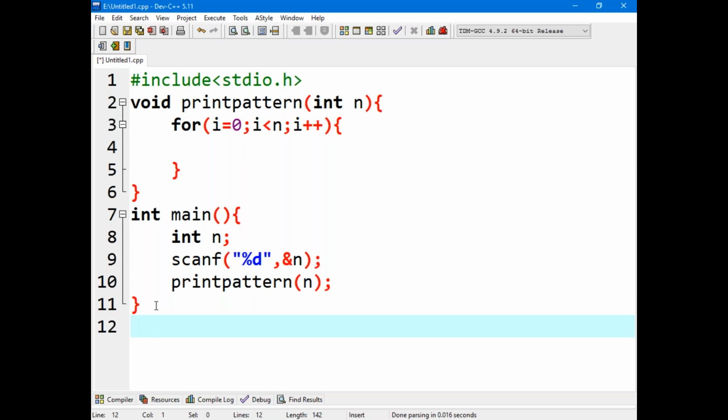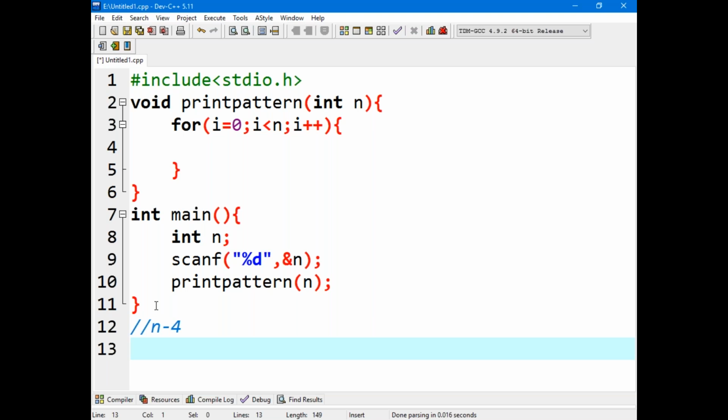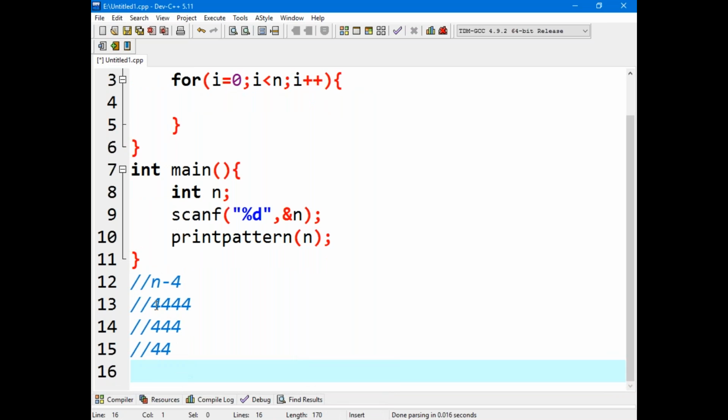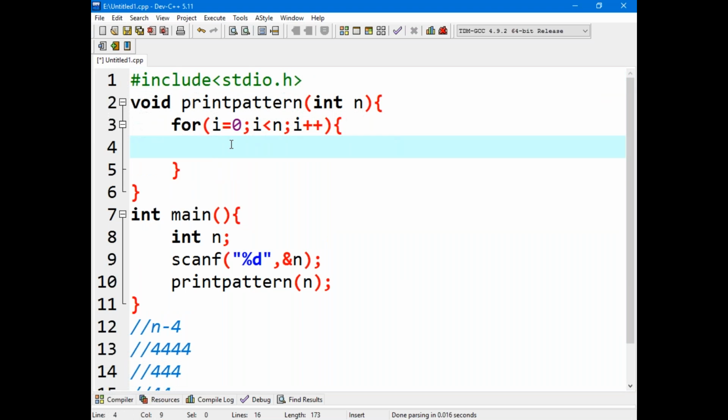So if the input value n is 4, we should print like this: 4 4 4 4, and then 3 fours, 2 fours, 1 four. That's it. Observe now.